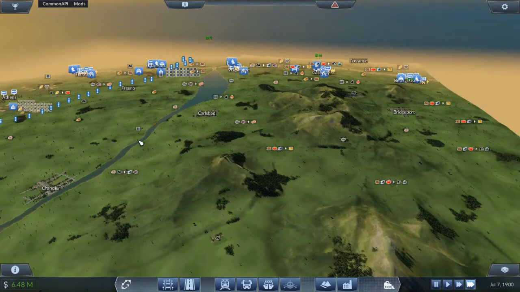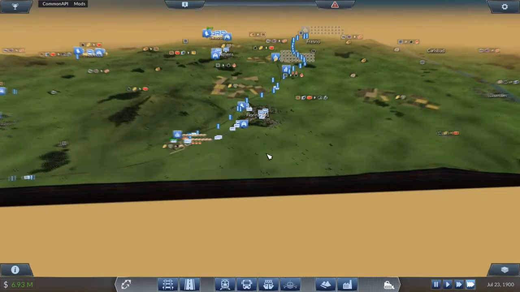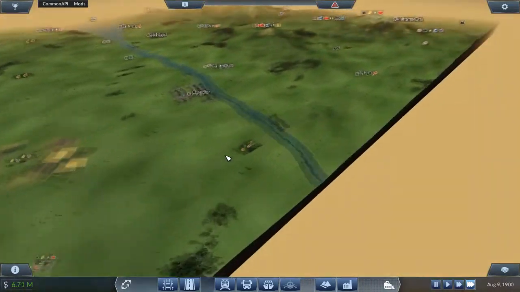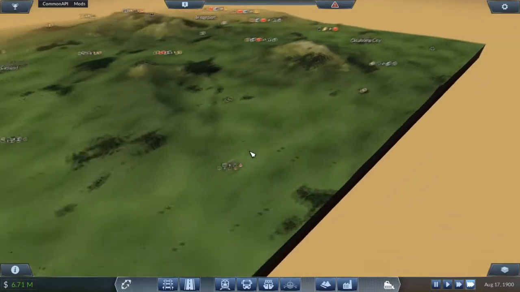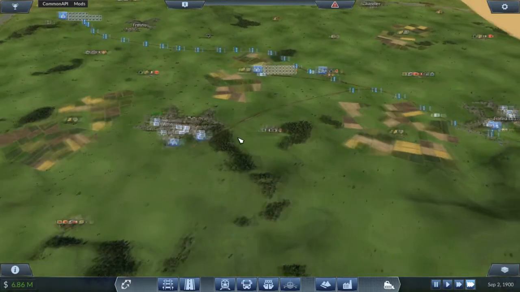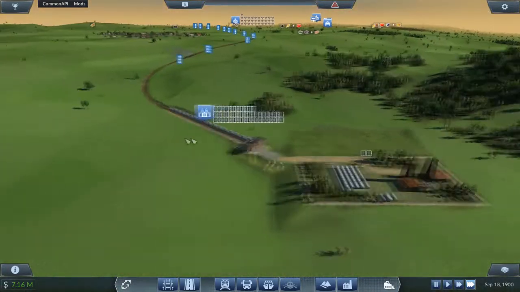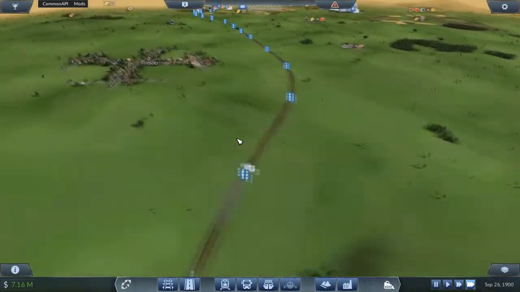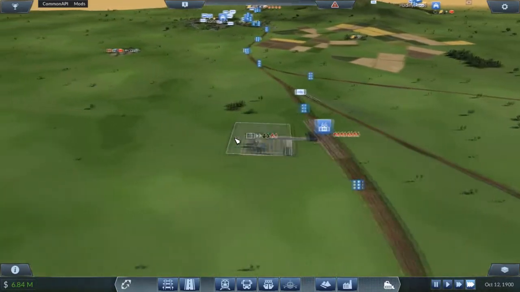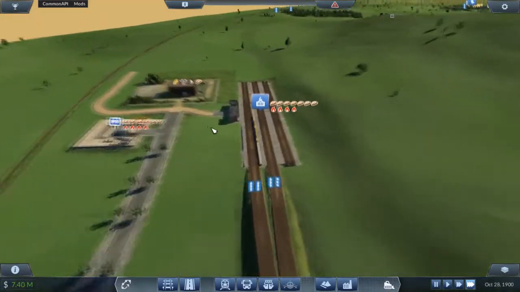Does anybody remember where we put the pork barrels? I want to say we put them on the outside somewhere. Does anyone remember where we put the pork barrels? I could have sworn we put them by the oil factory. Maybe we put them by the crude part? I'm not seeing them. Oh, that's not good. I will have to go back and look.